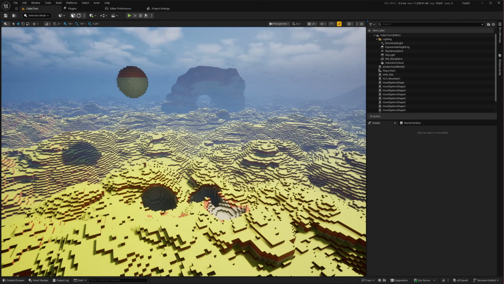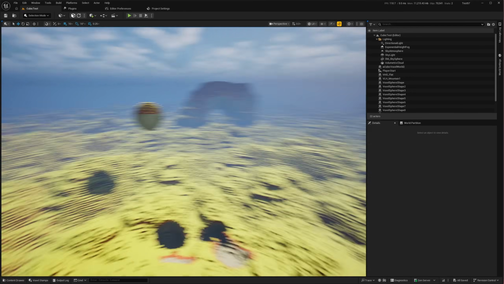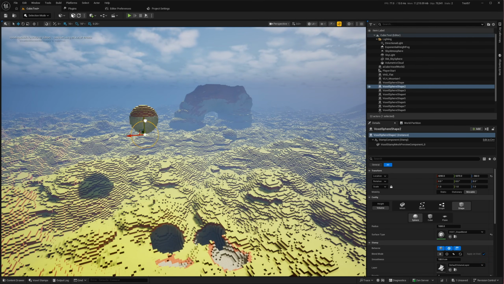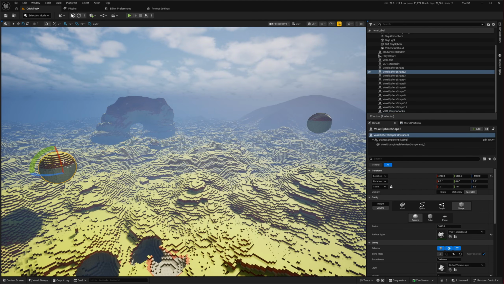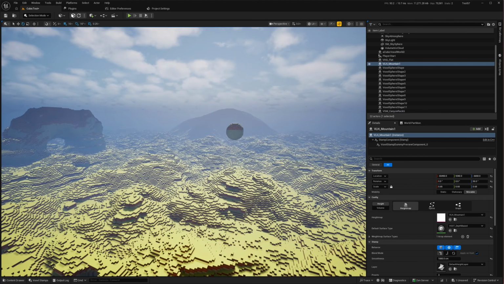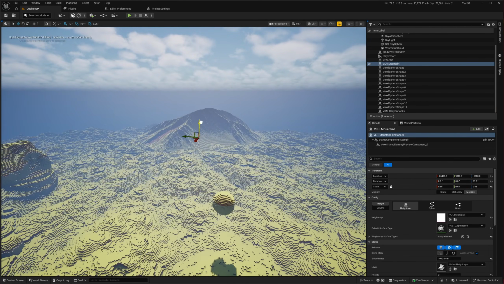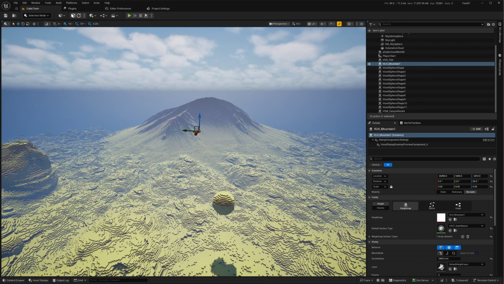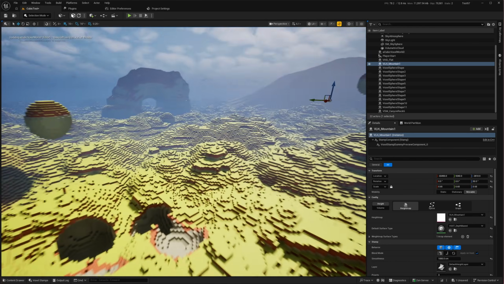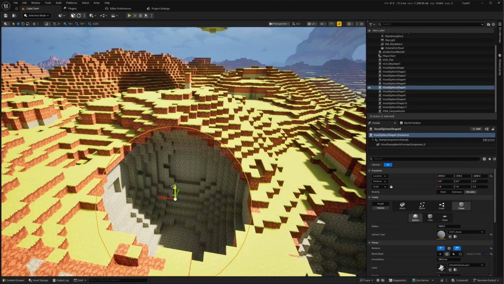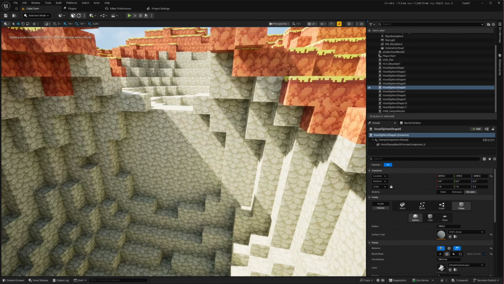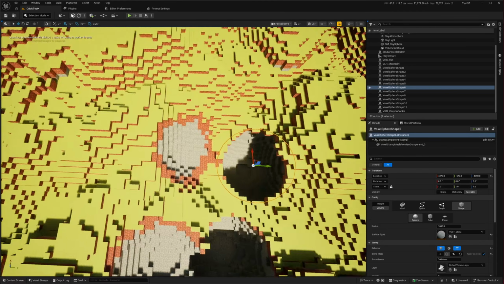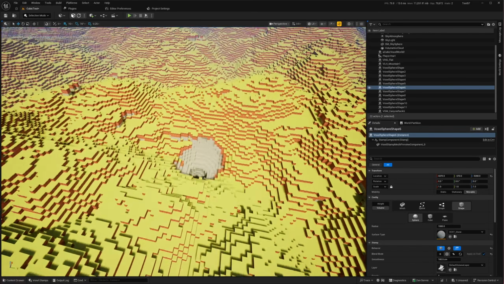So this is a very typical Minecraft style terrain. As per usual Voxel plugin workflows, we have these individual stamps that we can move around, which impact the world and determine how things are generated. We have volume stamps like the sphere and the mesh stamp. We have height maps, which again we can move around. This one's a bit slower just because it's really chunky. And as always, we are able to remove from the terrain, so we can do caves, and we have support for lumen with hardware ray tracing so that we have satisfying dark caves.